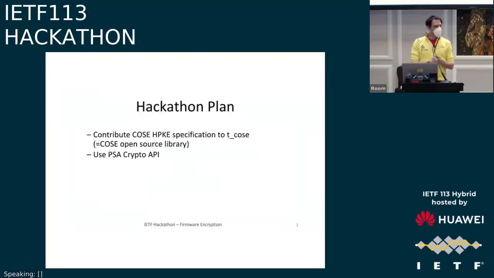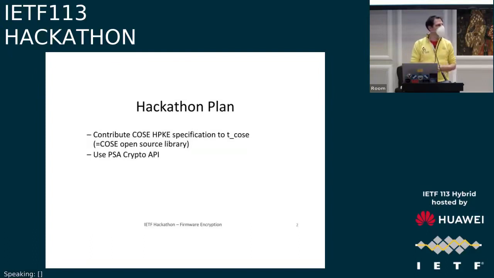The plan was to implement COSE HPKE. HPKE is hybrid public key encryption, a key distribution mechanism. The idea was to contribute the code of that implementation to the t_cose library, which Laurence is the maintainer for and which offers an implementation in C.